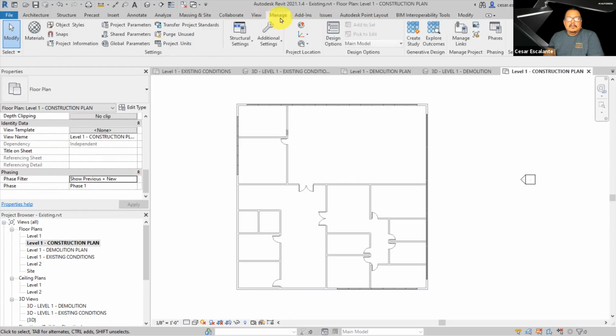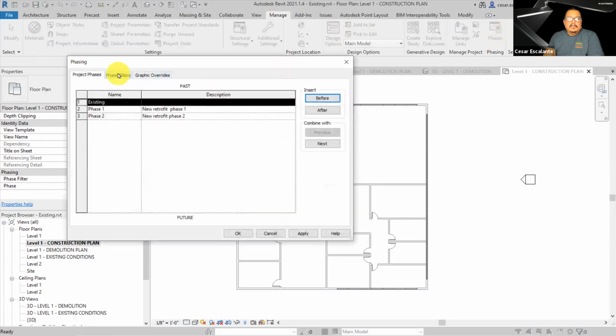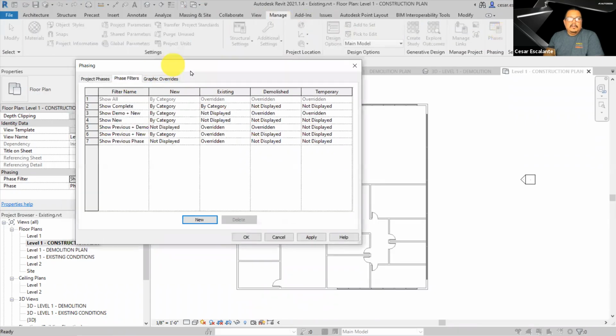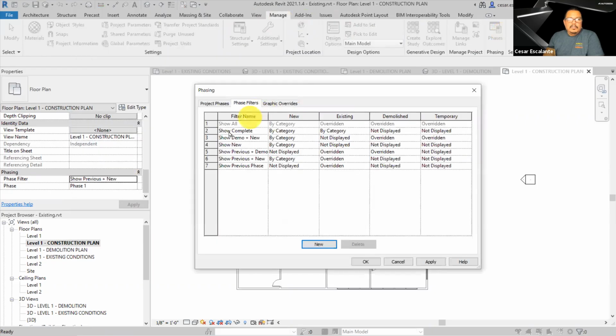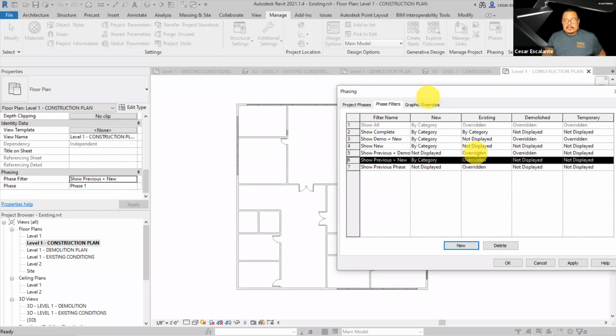Because the settings of these overrides of the filters for the previous and new is telling me that existing and new elements are going to display by category. Existing elements are going to be grayed out. Demolished elements are not going to be displayed, and that's why these are switched off. You don't see them here. And temporary elements are not going to be shown as well.